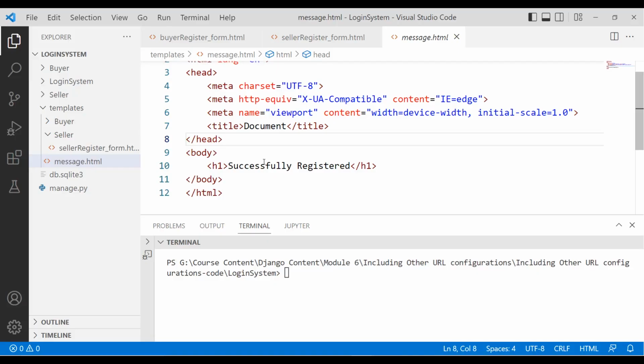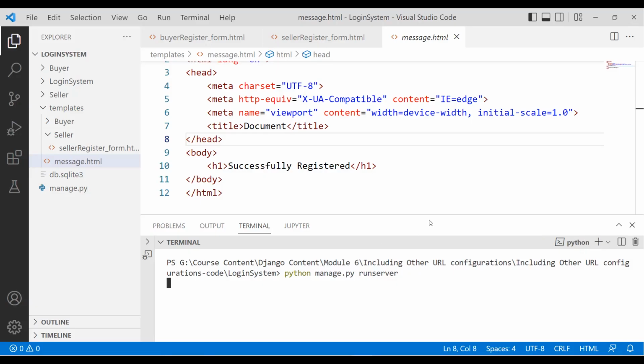Now I execute my code, but make sure, as we are dealing with forms, we have to make migrations first. So you all know that for making migrations we use the two commands python manage.py makemigrations and python manage.py migrate. Now I execute this code by typing the command python manage.py runserver.